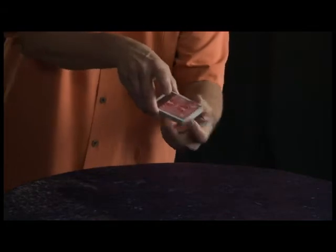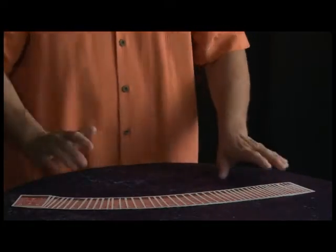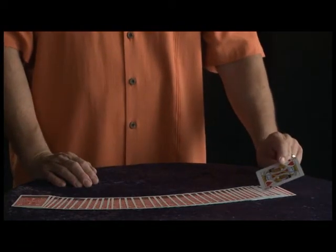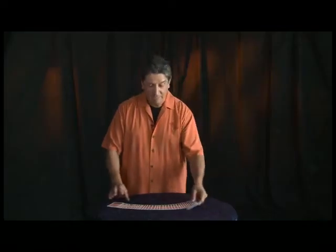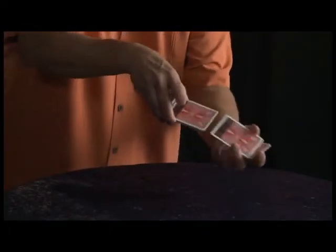You can do the rest of the Hindu shuffle, and when you're finished, it looks like all the cards are mixed, but the one chosen card has been controlled to the bottom. All right? If you want to control it to the top, you could do exactly the same thing. You riffle shuffle or you Hindu shuffle the card to the bottom. Turn the deck over end for end as you square them up.